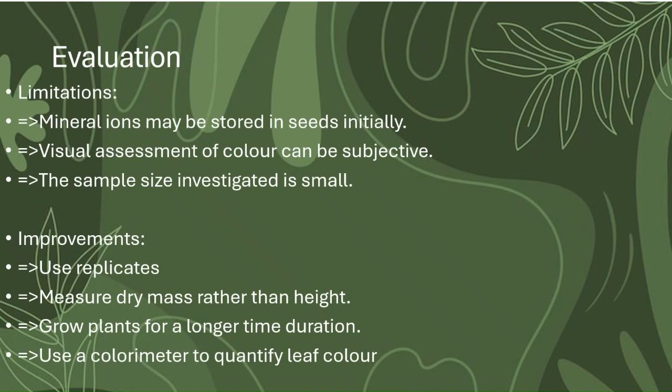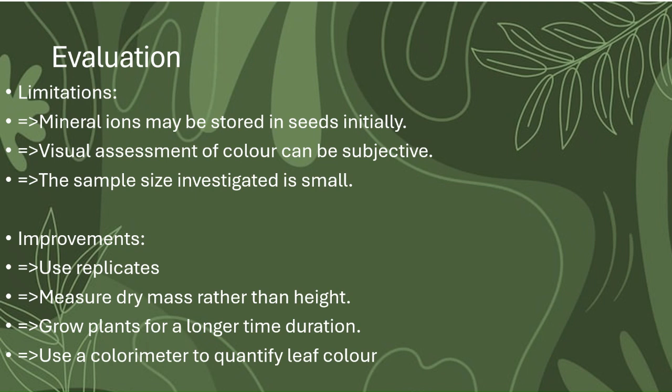So what are some evaluation points that you can consider for this practical? So the limitations are the mineral ions may be stored in seeds initially, so the results you observe might not be of the highest quality. The visual assessment of colors can be subjective, so your results can vary from person to person. And finally, the sample size investigated is small, so it might not be the most accurate observations.